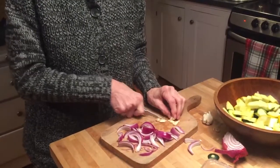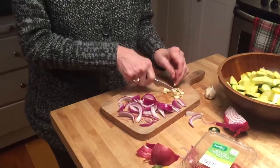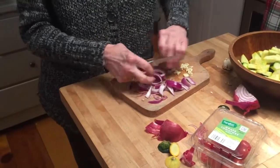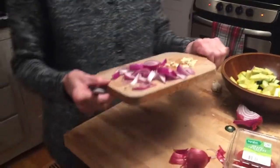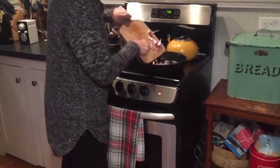Garlic. Garlic is good. It's looking a bit like a Mediterranean meal, which is what we're supposed to be eating for our overall health and to bolster our strength in the face of the coronavirus. Which is really nothing to laugh about. No, not at all. I'm going to take the garlic and the onion over and put in the pan.